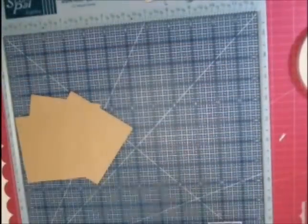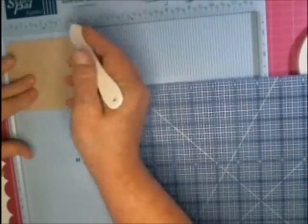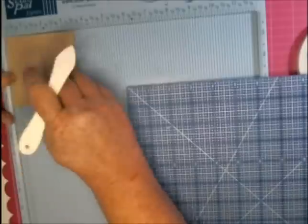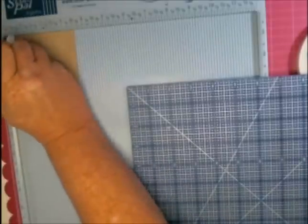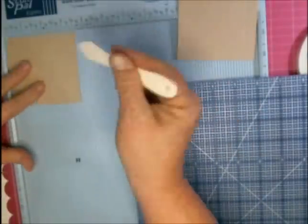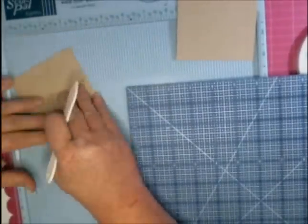Now we're going to score the three sides. So it doesn't matter. Just so you have three sides scored, two sides and a bottom there. Since we're working with a square.